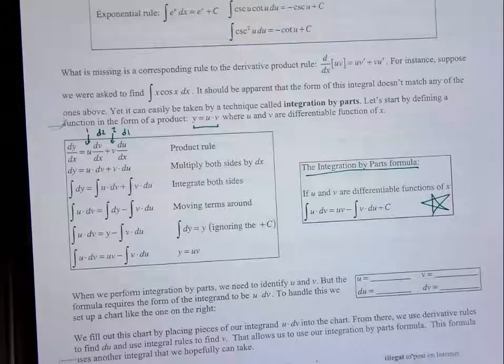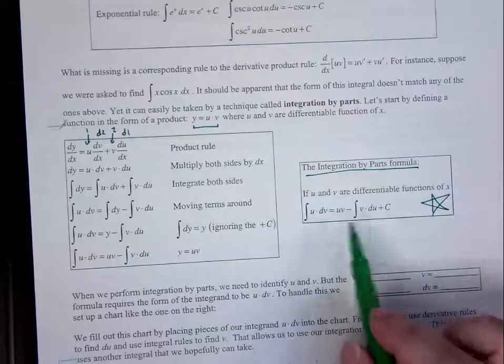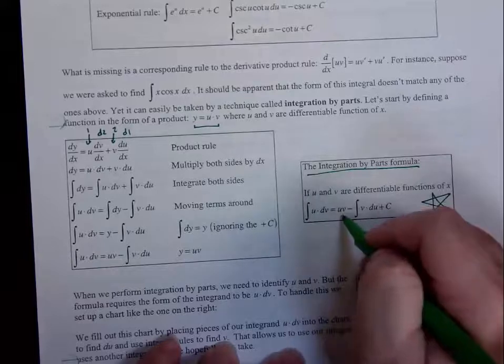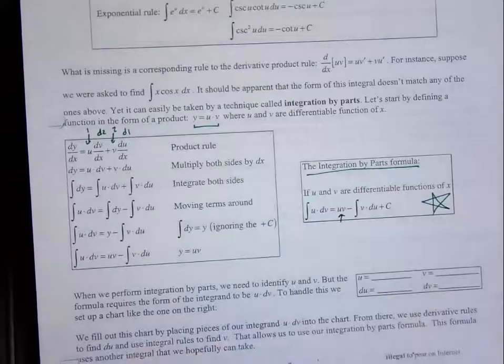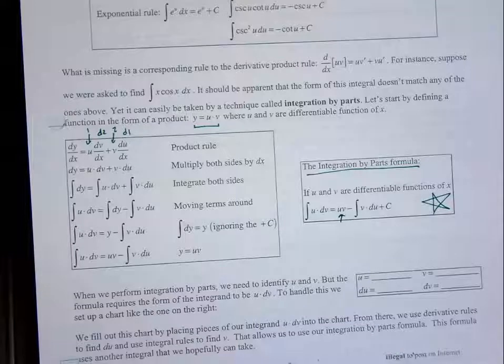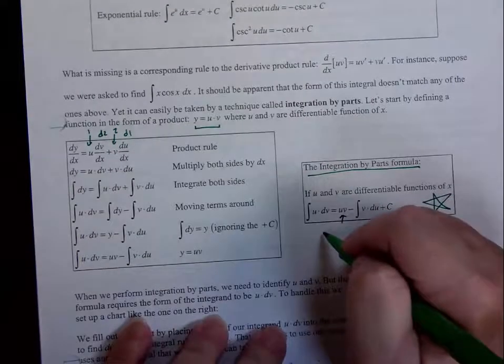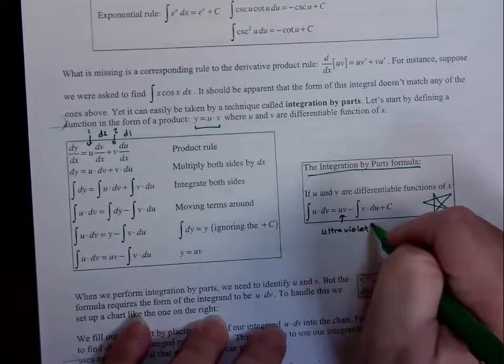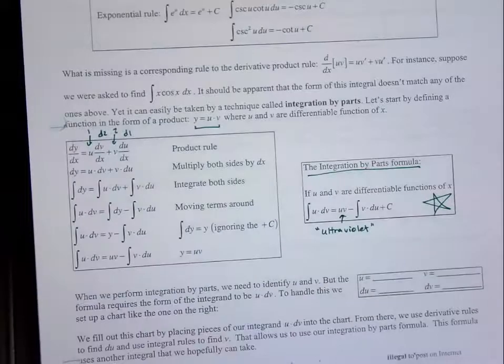But one of the things that they had in this video, which I thought was really good, was a way to remember this formula, okay? So, take a look at the right-hand side. When you see the letters UV, what do you think of in the real world? UV rays, UV light. What does UV stand for? Ultraviolet. So write that down, ultraviolet. So, UV stands for ultraviolet.